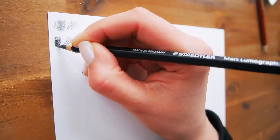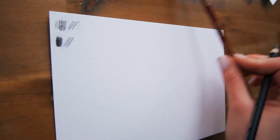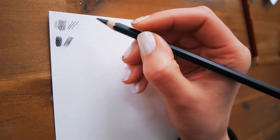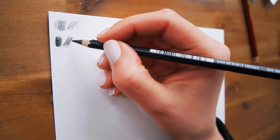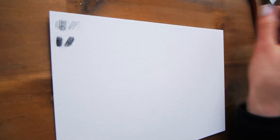But I think I'm gonna use this one more than this one because I have HB leads for my mechanical pencils, and sometimes I just can't get the lines dark enough. So I often used my black colored pencil for that, and now it's just a tiny little fella, so now I can replace it with this one here. But can I?